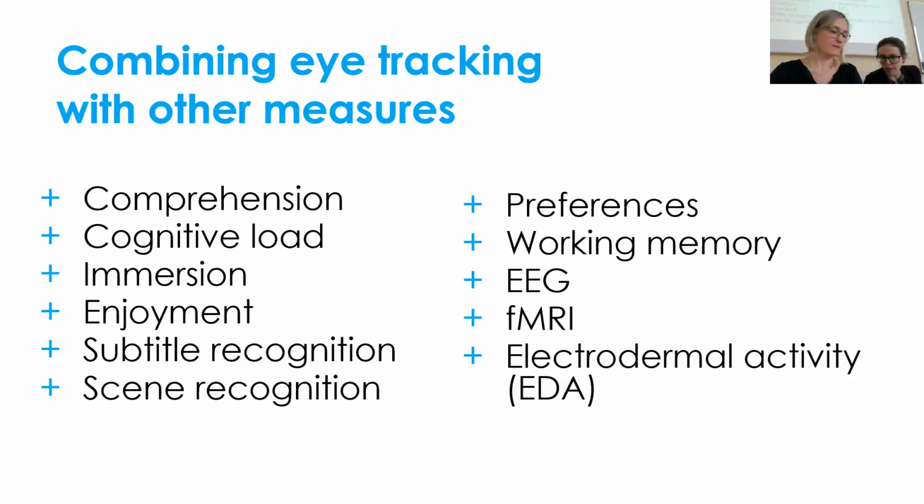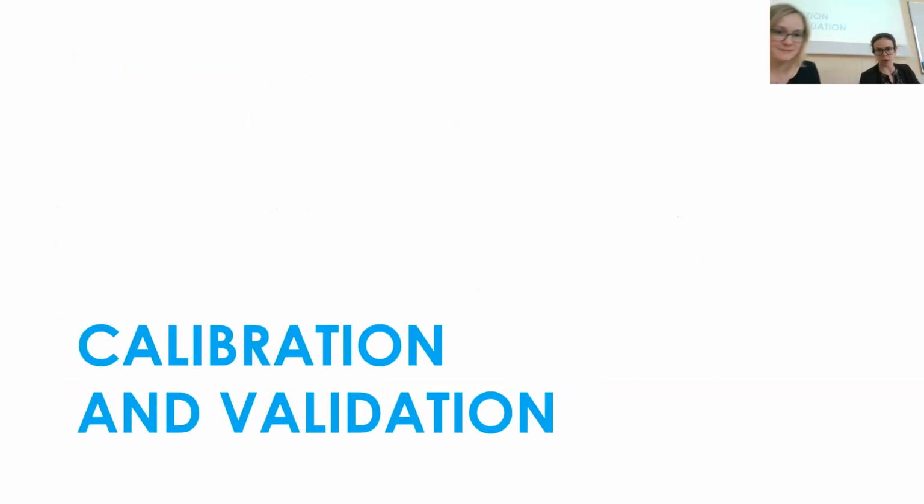So if we can then move on, because we don't have that much time, and I just wanted to spend a little bit more time talking about practical things. So now we got all the theory out of the way. We talked about all these countless eye movements and measures. I'd like to concentrate on calibration, right? So practically speaking, in order for the eye tracker to detect this host of amazing variables that can tell us a lot about how we move the eyes and what we do when we process words and images, we need to calibrate the eye tracker.